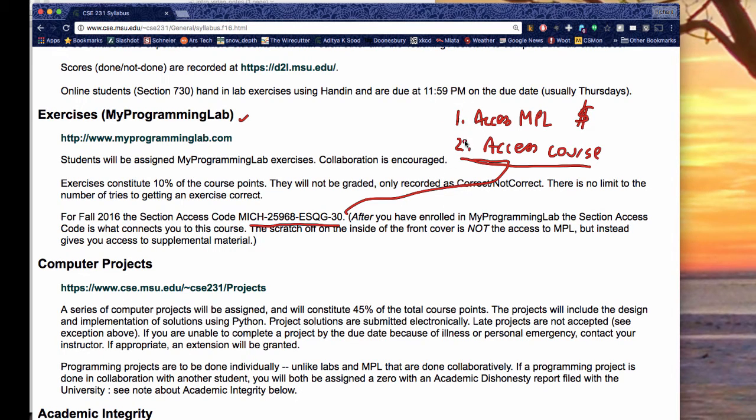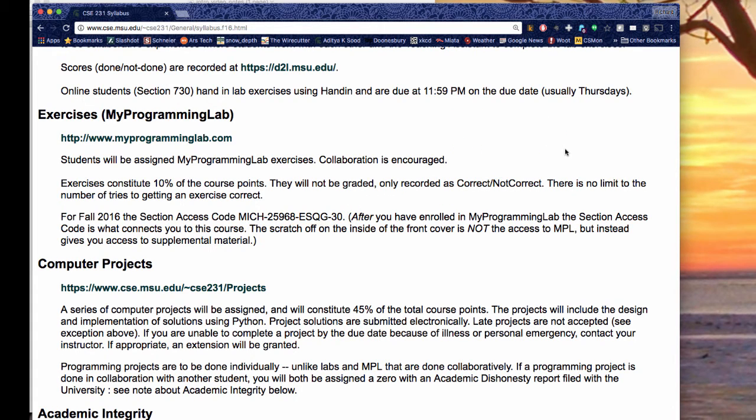So that confuses people. If you buy a secondhand book or buy a book that doesn't include My Programming Lab, it's very easy to get it. They're more than happy to take your money. But that's the more expensive way to get My Programming Lab. So if you're buying a new book, make sure you get one that includes the access to My Programming Lab, because that's by far the cheapest way to do it. But it is available. If you get a secondhand book or whatever, you just go there and pull out the credit card. They're more than happy to take your money. But be careful of that.